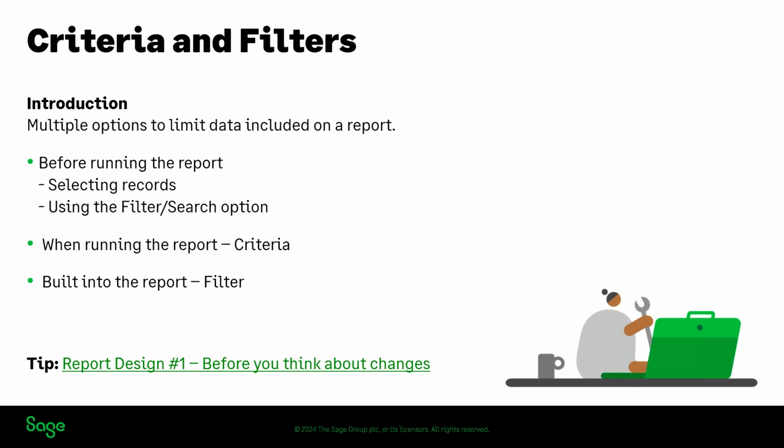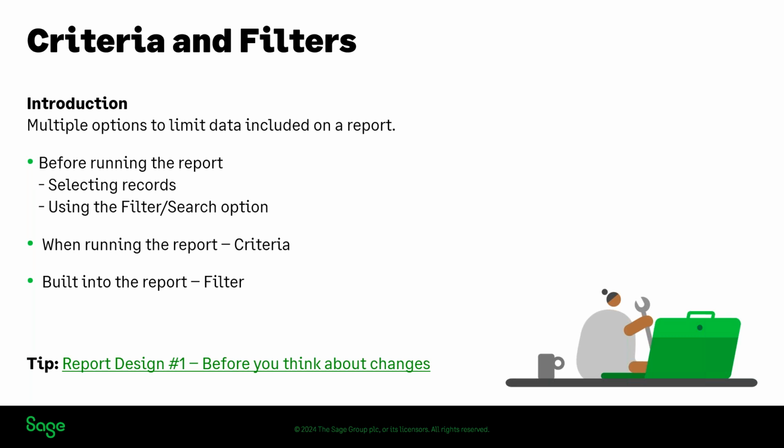If you haven't attended session number 1, obviously the recording is available for that one. Another option is obviously when running a report, you'll have the option of entering criteria. So the grey box that normally pops up might ask you for a transaction range, date range, customer range, that type of thing. So you'll be able to enter that at the point of running the report itself.